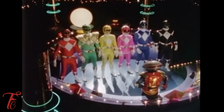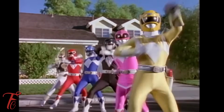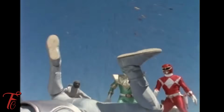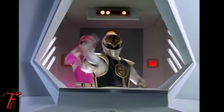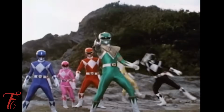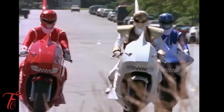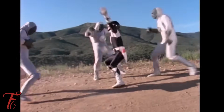And now let's see if they can do something more original for the older fans, because a lot of fans still want the Sentai adaptations. I don't think that's going to happen no more, but maybe what they're trying to do with this MMPR series is give the fans a little bit of both worlds. Who knows? And if they decide to do a season 2, they could cover more MMPR Rangers.